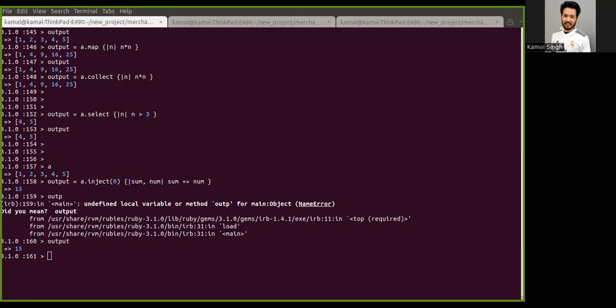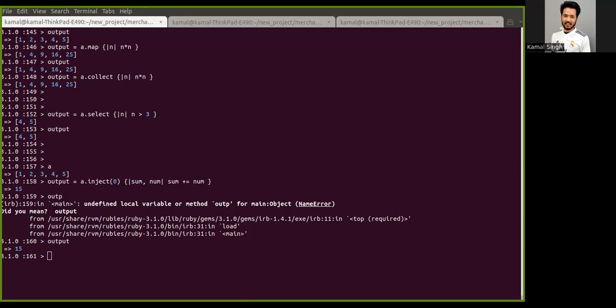Okay, lambda and proc. So I have already given you an understanding of how a block works. That would be the block argument. If each is used with index, the block arguments would be num and the index.